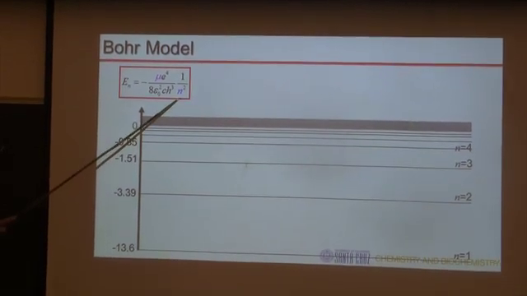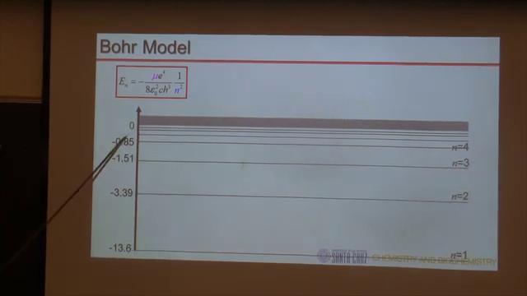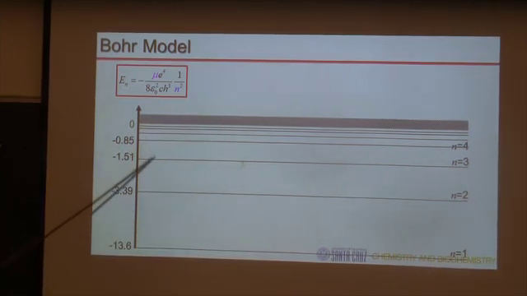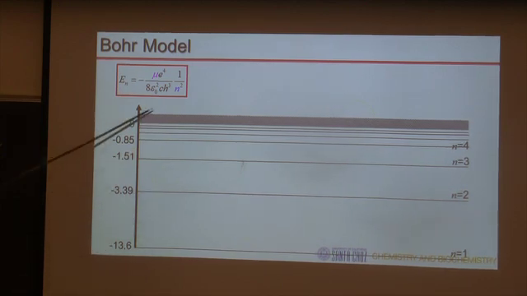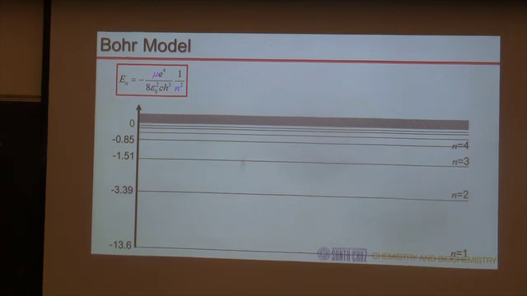When you plug in n equals infinity, 1 over infinity equals 0, so the last one will be 0. And for each number, you will see the spacing getting smaller and smaller. This is not derived from something else, just from the mathematical expression. Once you plug in n equals 1, you get a number; n equals 2, you get a different number; and you can calculate the space between the two. You will find the first space is larger than the second space, and the second space is larger than the third space. So it forms a picture like this. The energy levels are not equally spaced. It's something like that.